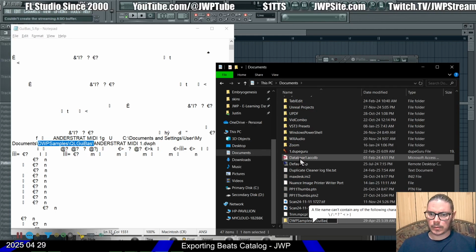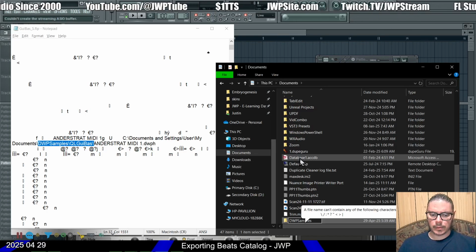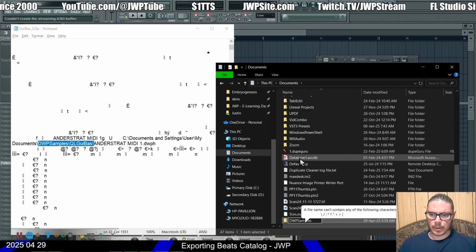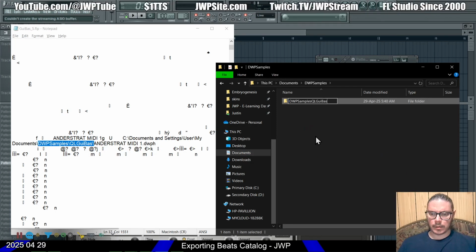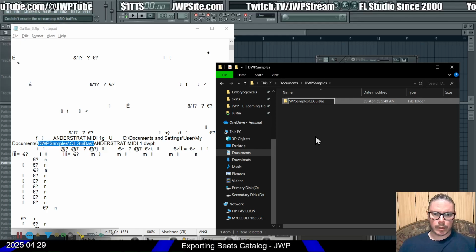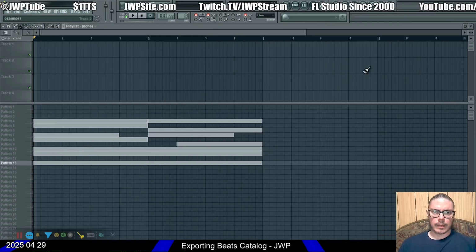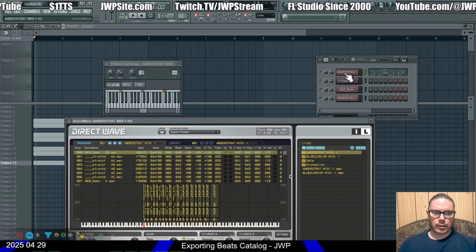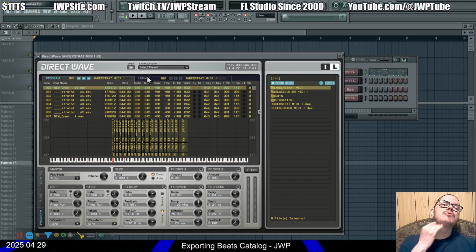And I'll put this, what do I got? DWP samples. Oh, yeah. And then inside of there, I have another folder called QL base or whatever, QL GUI base. Okay, and then inside that folder, I have the sample saved. So I'll head here, and it's just this one. Oh, I have the drum kit too. Okay.